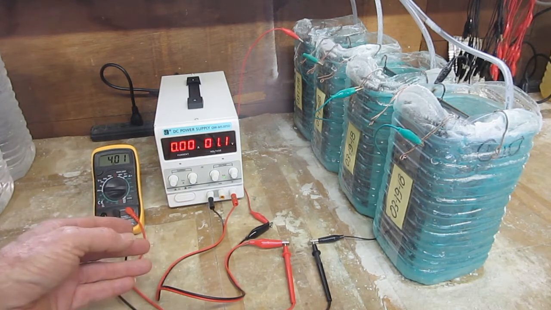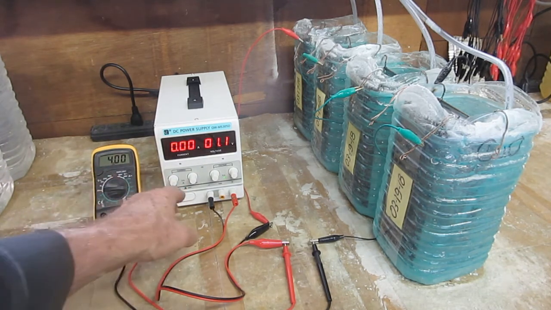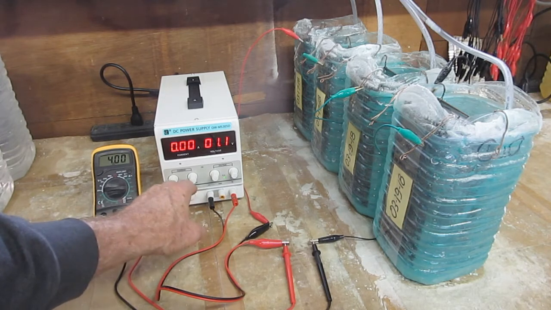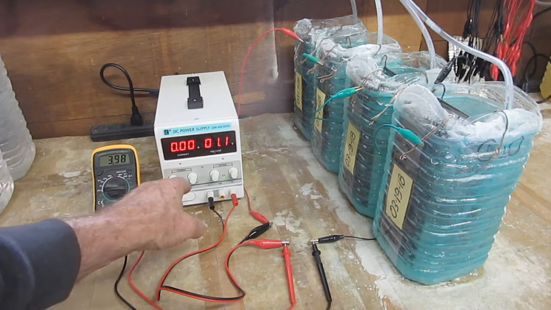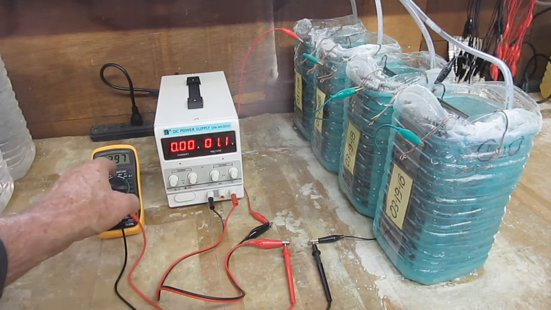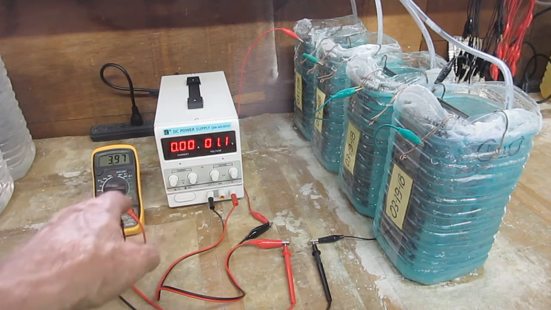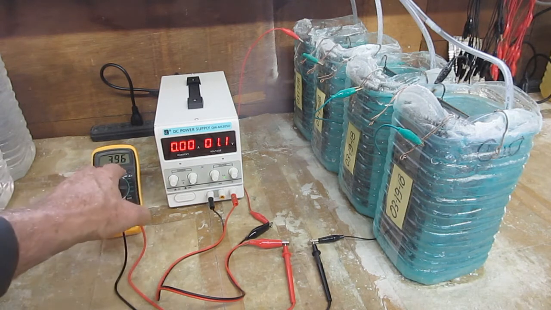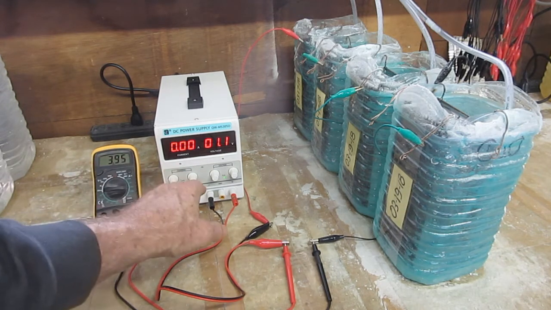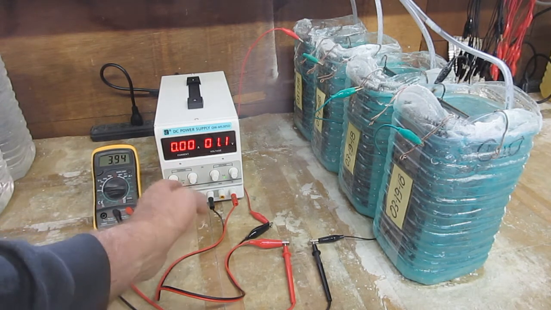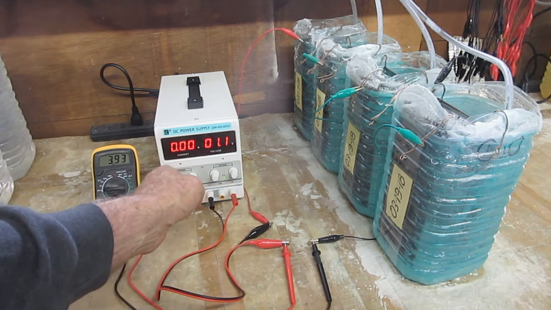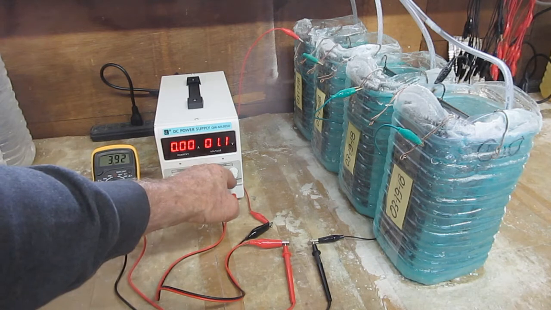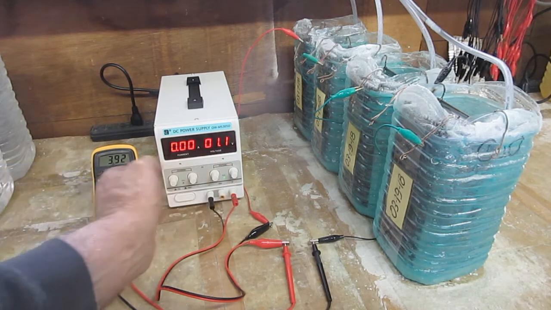So if the current wasn't so low, you could set it up for constant current and it would make the voltage go up and down according to the needs for the current. But when I try to set it up on these really low currents, this power supply will bounce right out of constant current and go right into constant voltage.